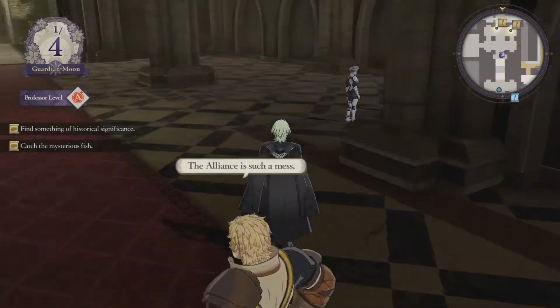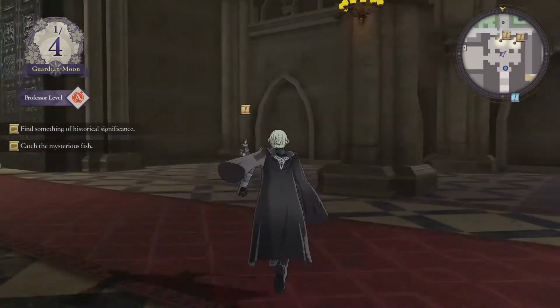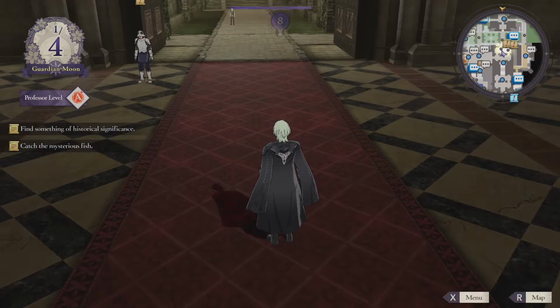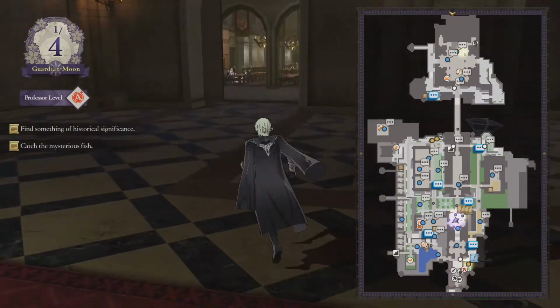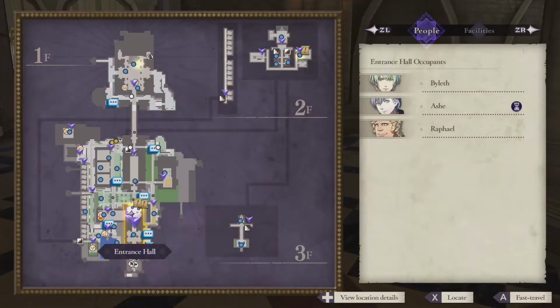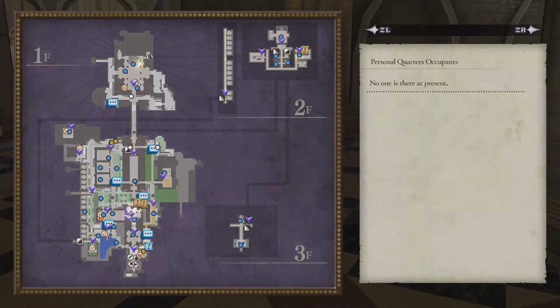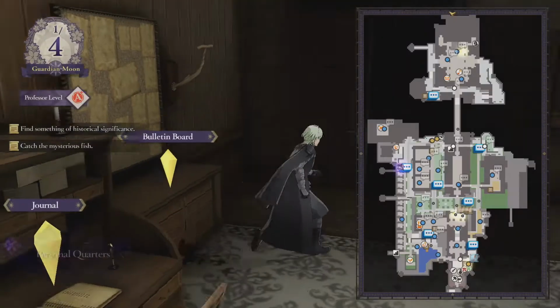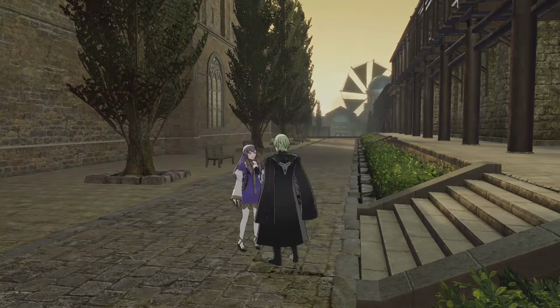There you go. Making it so easy to level up your heavy armor and stuff in part 2. Yeah, there is a lot of stuff for me to do here. You know what? Let's just boot over to the personal quarters. Leave. Professor, you know what? Let's have a talk with Lysithea.